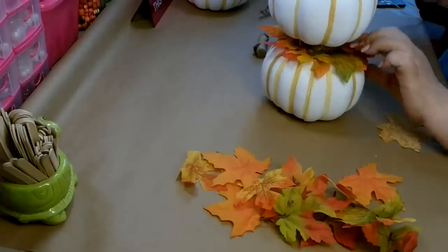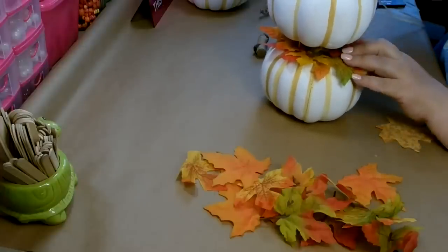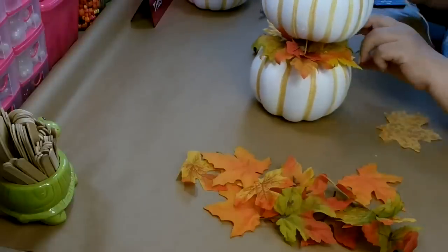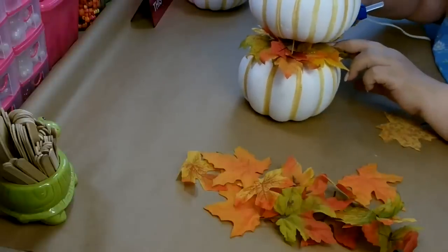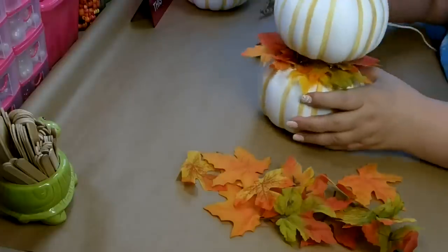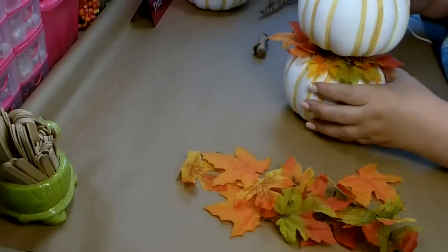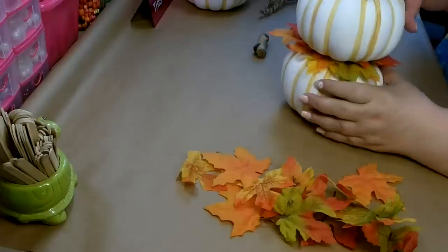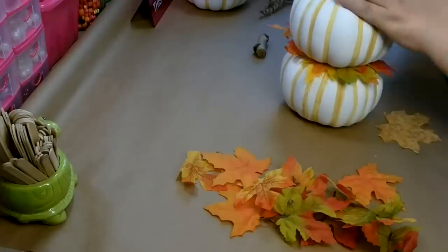Now before you push it all the way down, you do want to go in and add a good amount of hot glue. And then go ahead and push your pumpkin down.